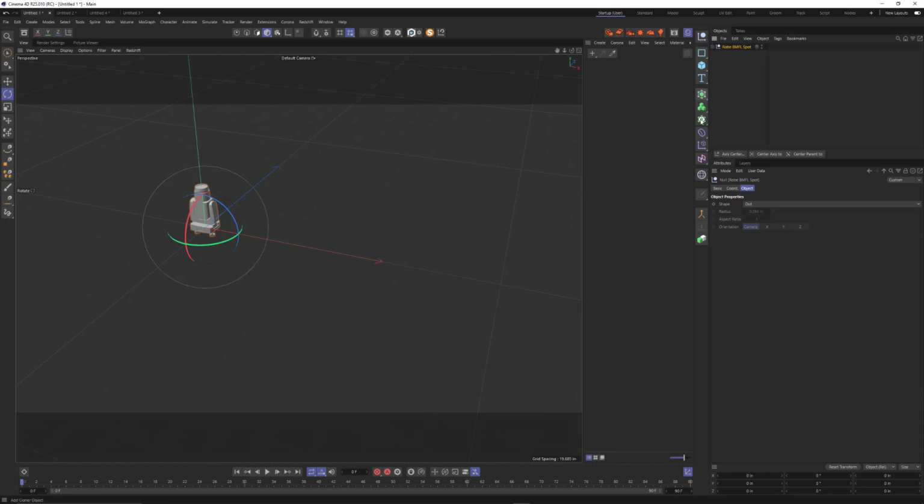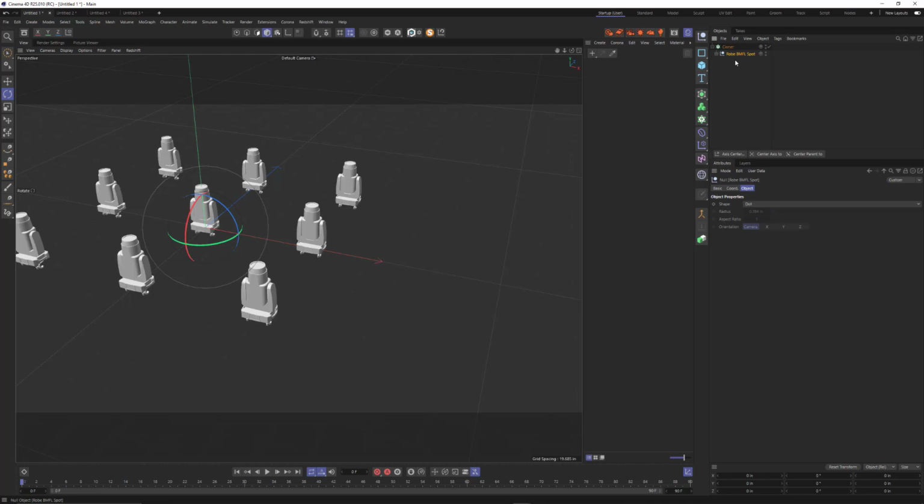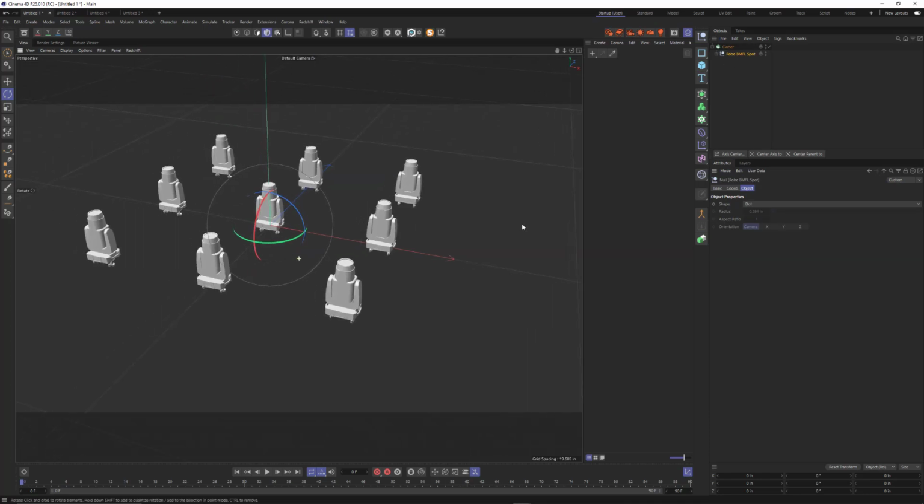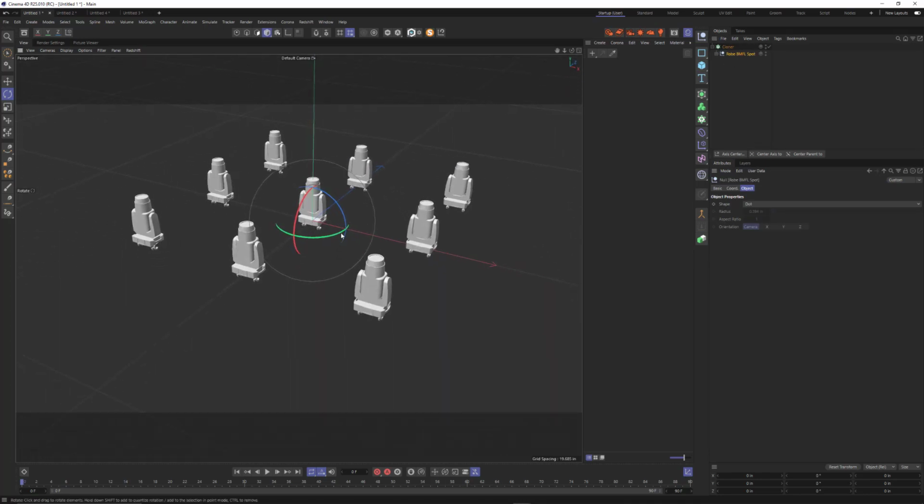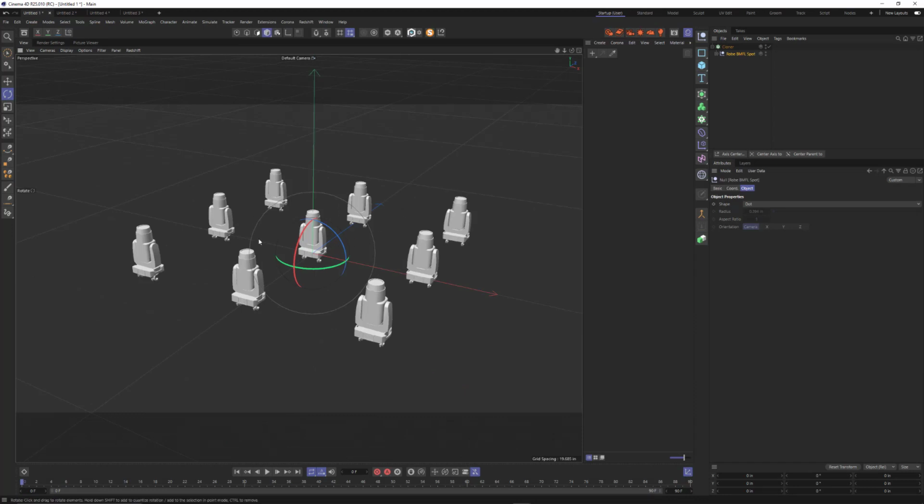So I'm going to come right here. It's this weird icon that looks like, I guess, a cube with green dots on every corner. So I'm just going to add a cloner object here. And nothing's happened yet, because what we need to do is take our geometry and make it a child of the cloner. And when we do that, you're going to see by default right away that, well, it looks like now I have 9 moving lights.